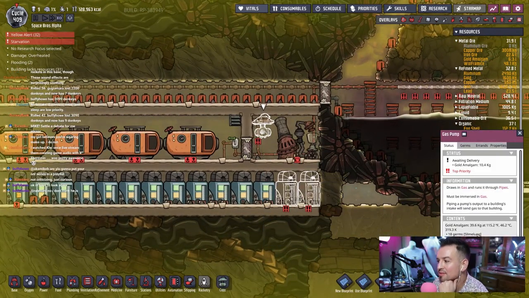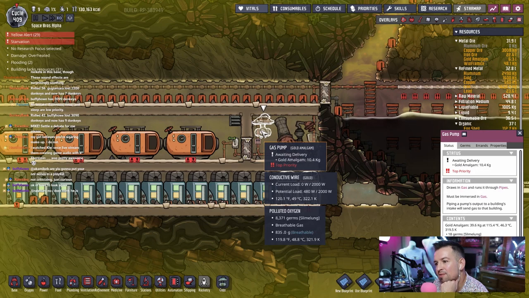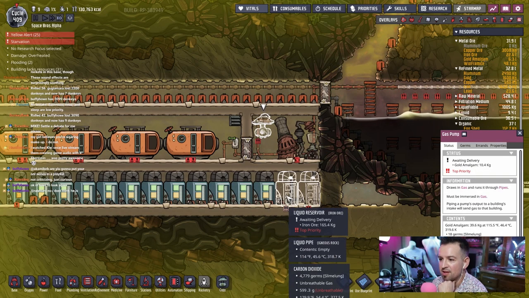Are they not gonna... I mean, they have plenty of gold amalgam that's available. I think it's because everything else is just so high priority and readily available resources.